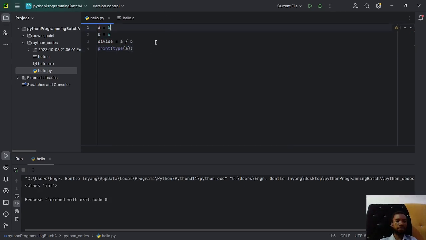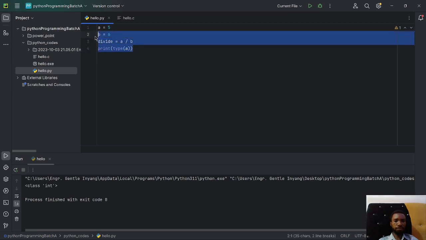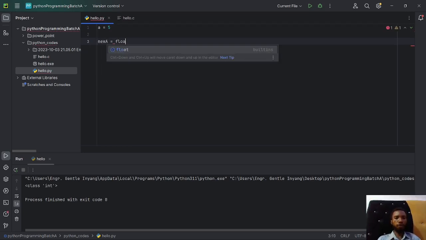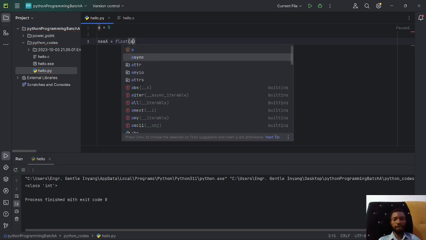That is implicit casting. Now, explicit casting is, let's say for instance, I have 5 given as integer, right? If I print the type of a, I'm gonna have integer. But now I want to actually cast that value to float. I don't want to print it as an integer, but I want to print it as float. So I can say, let's say new a equals to float, and I pass a inside.